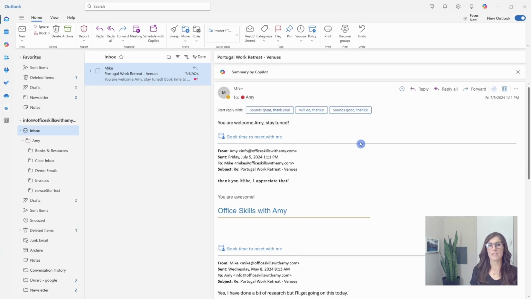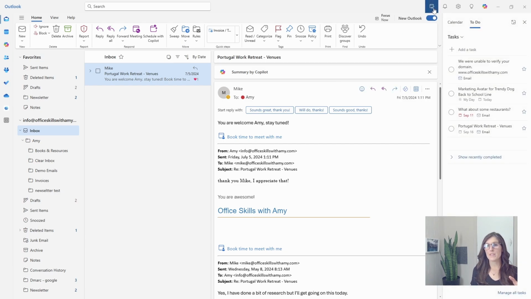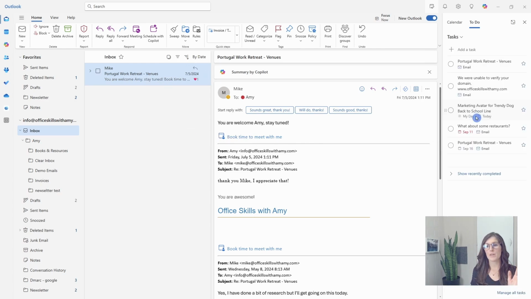The second perspective is when I create a task for myself. So here we have an email, and this is an action item that I'm going to create a task for. So I like to expand this My Day dropdown at the top. Just make sure that you're on To Do. And then we can just drag and drop this email to add as a task.